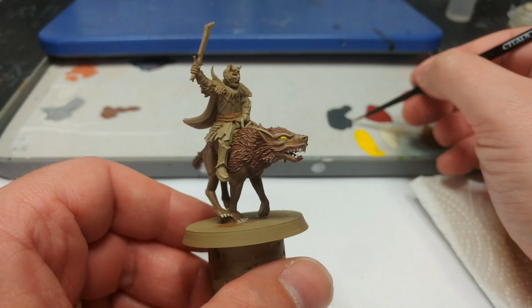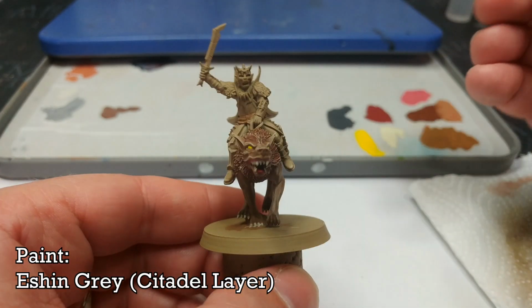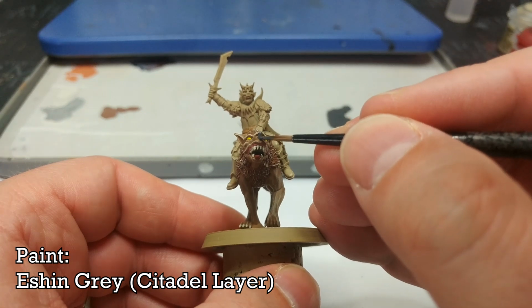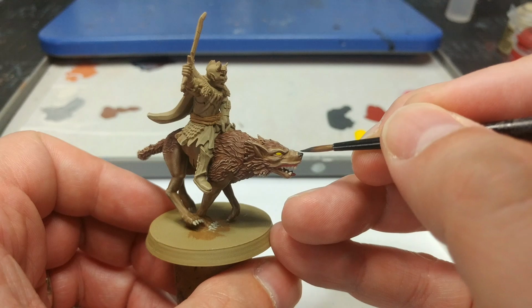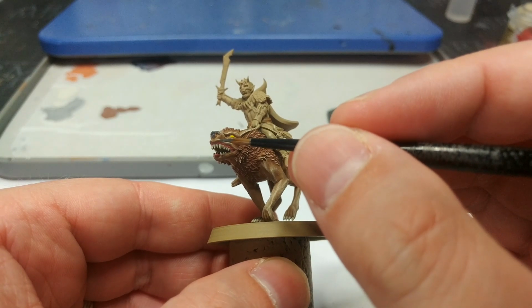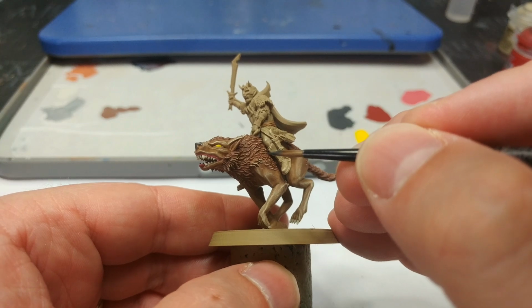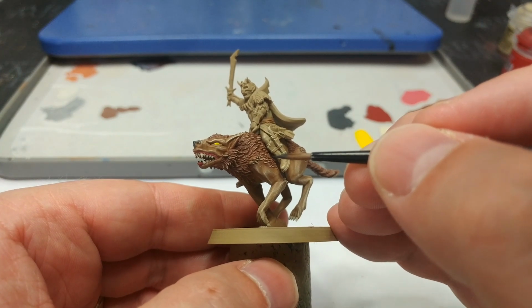And then pretty much the last of the base coats, barring his little saddle there, I'm going to use Eshin Grey to paint in his nose. Now, this one will look a little bit lighter than it should going on, but as with most paints, it's going to darken down a bit as it dries. If you fancy, you can also paint in a bit of his lip with this. I'm going to have a look at a reference photo before I decide what to do with that, but up to you if you fancy that on your miniatures or not.